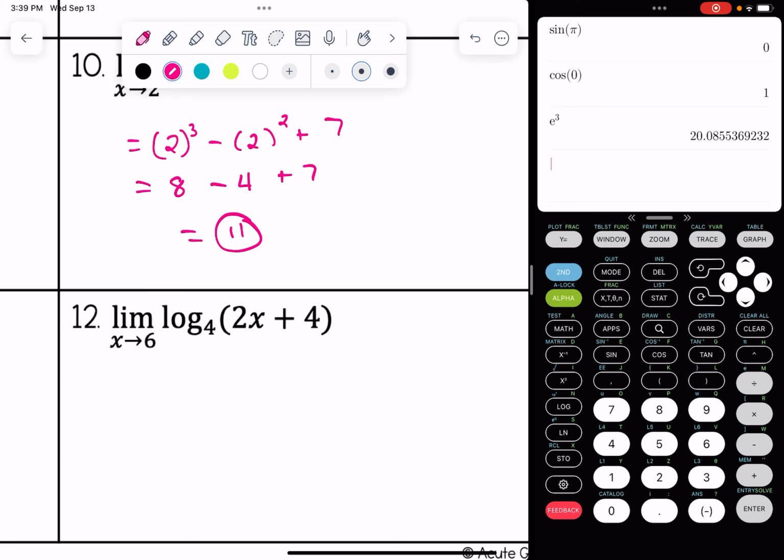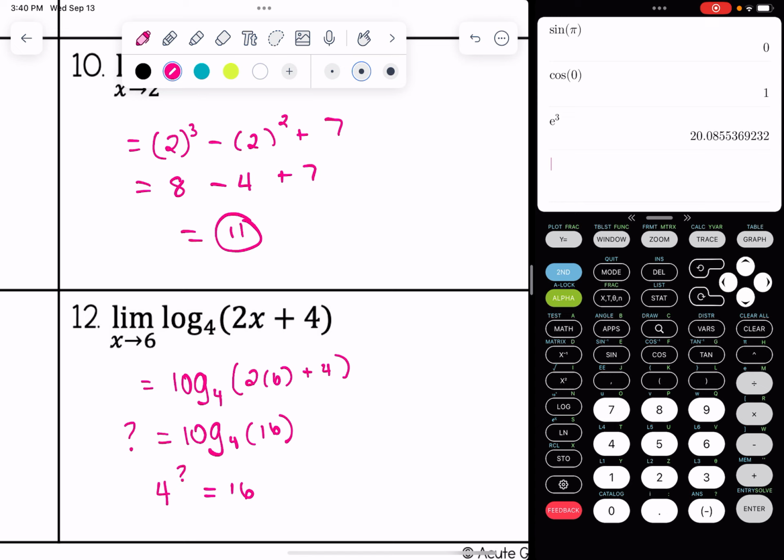And for our last problem, the limit as x approaches 6 of log base 4 of 2x plus 4. So we have to remember our log rules here. But first, I'm going to substitute. So this is really log base 4 of 16. We're trying to figure out what that's equal to, right? That's our goal here. So this is basically saying if I convert this to exponential form, 4 to what power gives us 16, and you'll see that we will get 2 when we do this. So this over here is just my side way of thinking about what that actually represents. Or of course, you could use your calculator to do that.